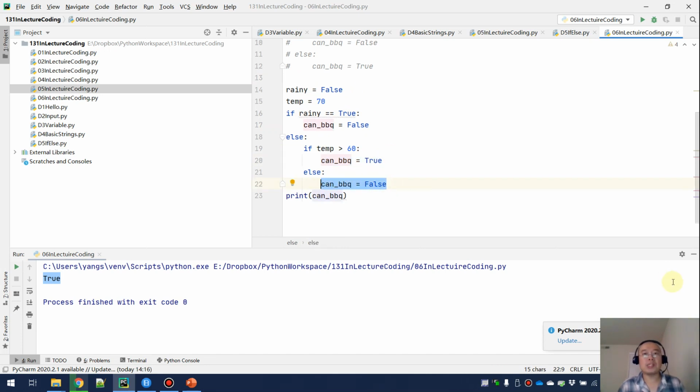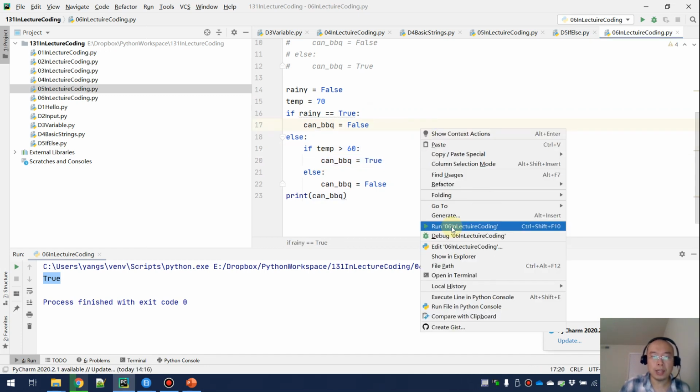Because we are using the nested if and else, and we have a total of 3 different possible branches, and no matter which branch we take, we have to make sure that the can barbecue variable has been defined. So if it is rainy equals false, and the temperature is 70, then I should go here, so I should have a true.